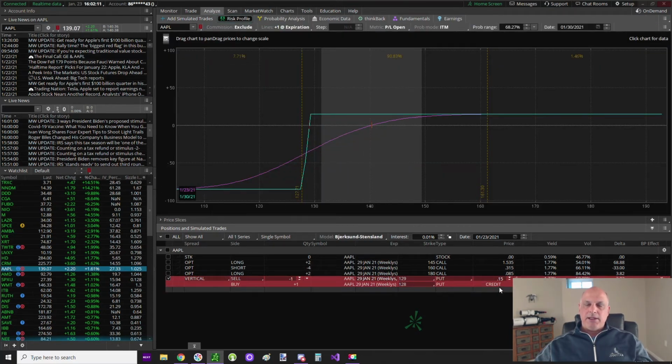And with a vertical spread, you're going to collect a lot less money, but your buying power reduction is going to be the calculation that we use for spreads, which is basically, again, just the difference in the strike price. In this case, it's $1, minus the credit you receive. So it's $1 minus 15 cents, which is 85, and so it's an $85 buying power reduction.